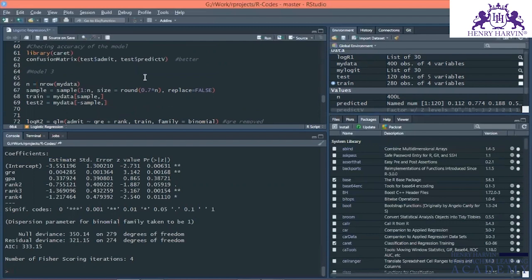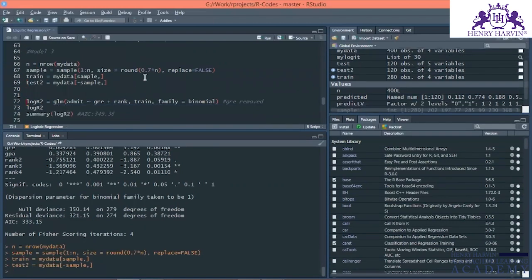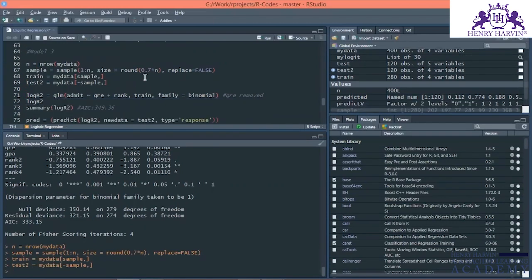I'm again splitting the data set, using test2 as a variable, because otherwise we will not be able to compare both models. I'm only changing the test data set so that we can compare the earlier model predictions and the new model predictions.